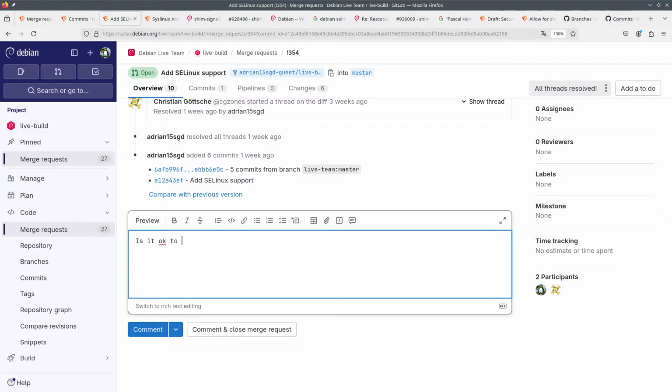Is it okay to leave it attached, or should I update that variable to when Linux is turned on?